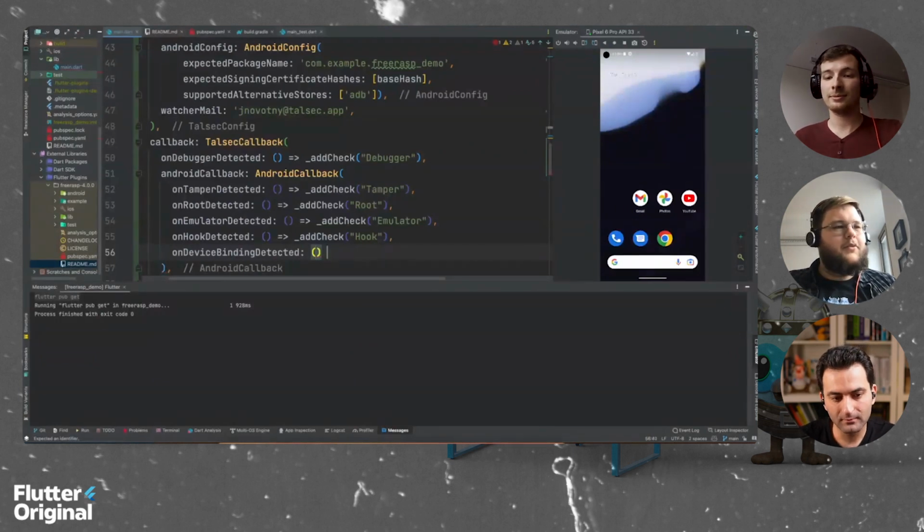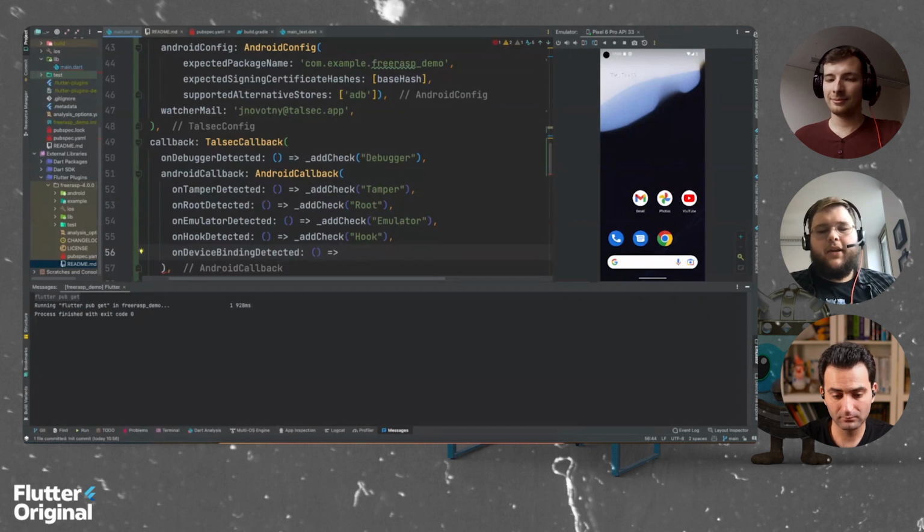What do we have next? Let's say device binding. Device binding is another technique which I will explain very shortly, and Thomas then can elaborate. It basically means that the application is bound to its device.